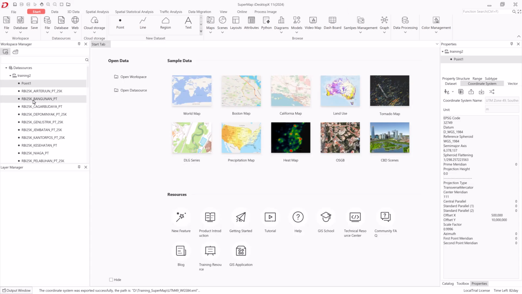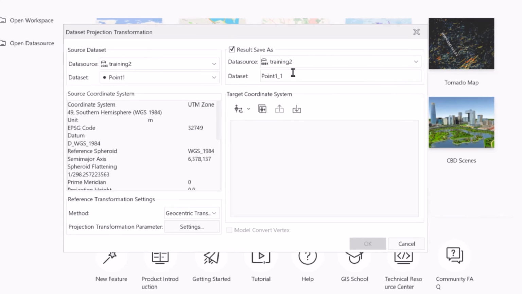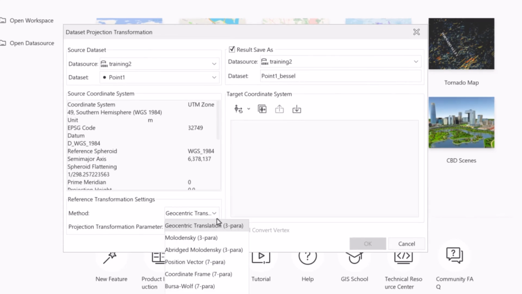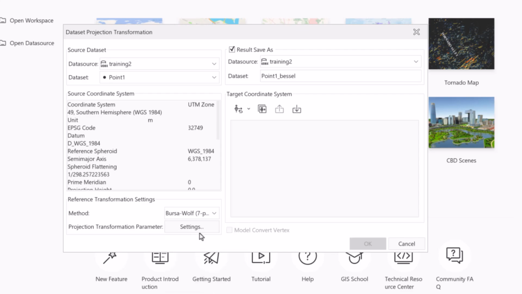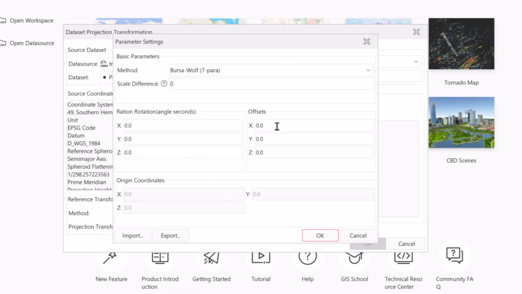Finally, I will show you what happens if you transform the coordinates with a different datum. Suppose I have a translation shift parameter from the WGS84 datum to the Bessel. Return to the Projection Settings menu, then on the Settings button enter the Shift Translation parameter.